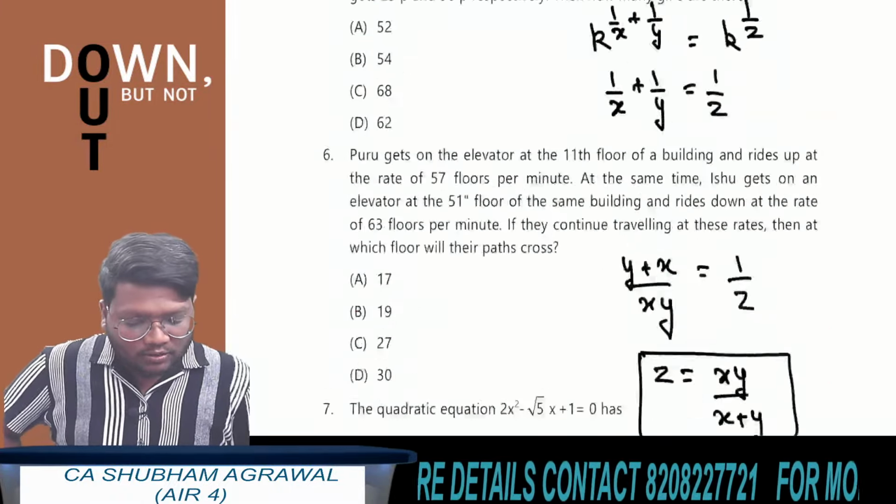Let's say income of A and B is what? 5A and 4A. And expenditure of A and B is what? 3B and 2B. Income minus expenditure gives us what? Saving. So I can write these equations now. 5A minus 3B. Income of person A is 5A and expenditure of person A is what? 3B.